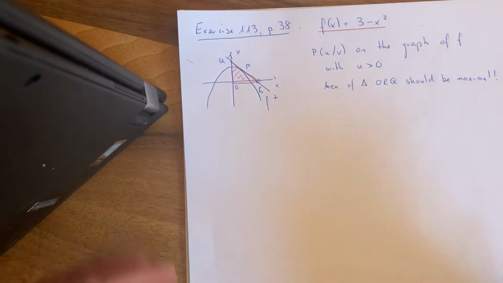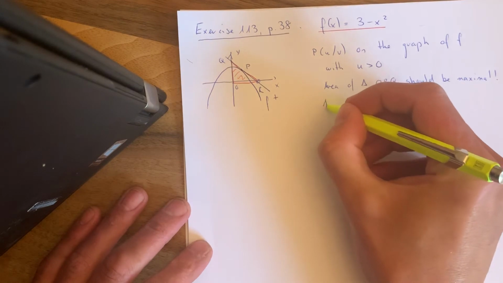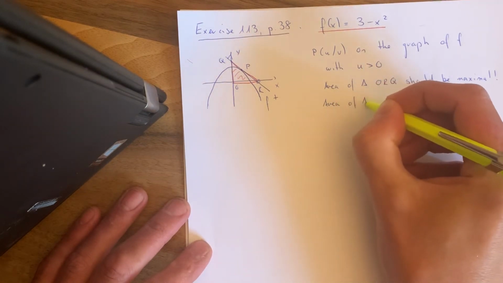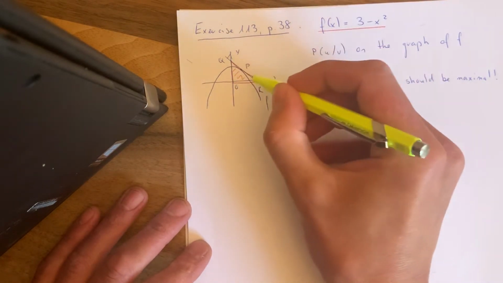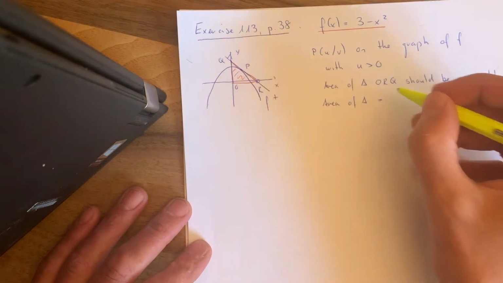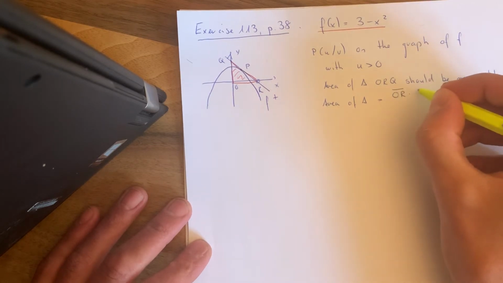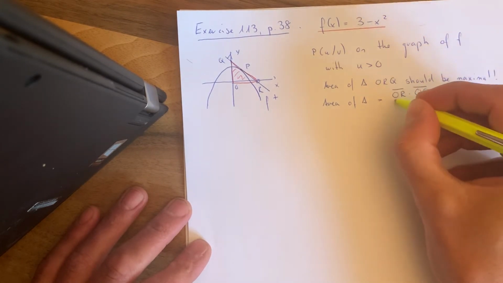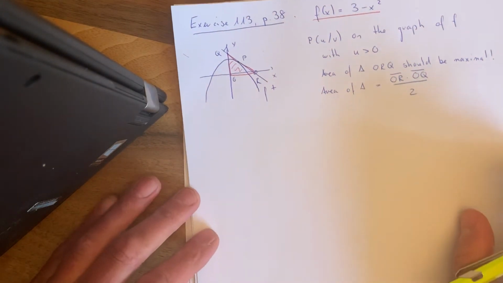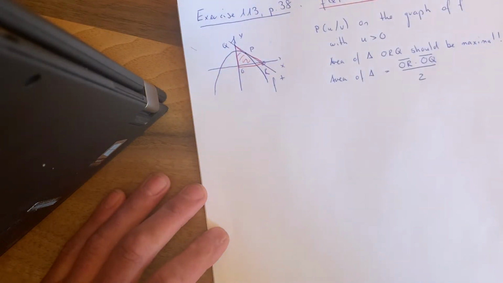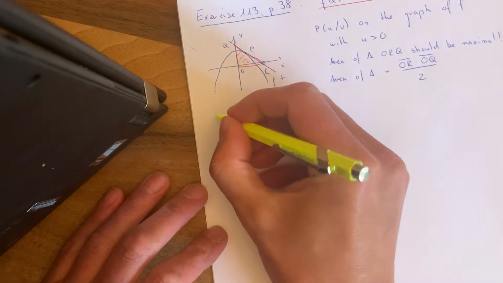Now, before we start with anything, let us quickly see how we are going to calculate the area of that triangle. Look at it, it is a right-angled triangle, so we can take side times side divided by 2. So the area of the triangle is given by OR times OQ divided by 2. Okay, so this is the formula of the area. In the next step, we are doing what we were always doing when considering such exercises. We introduce coordinates.